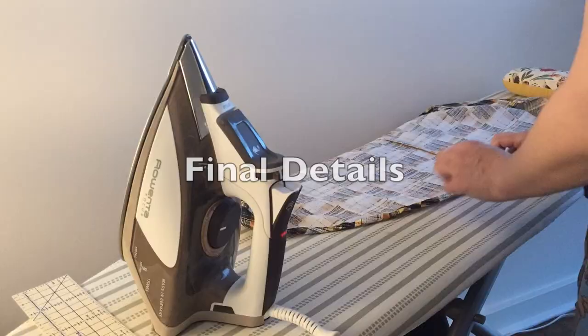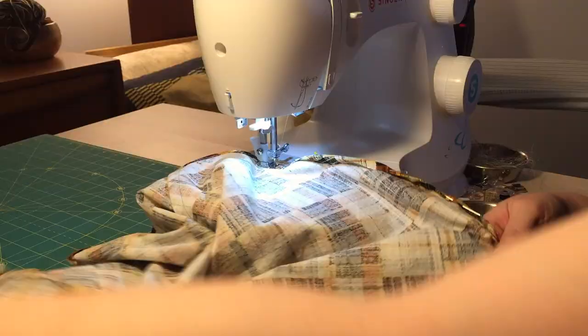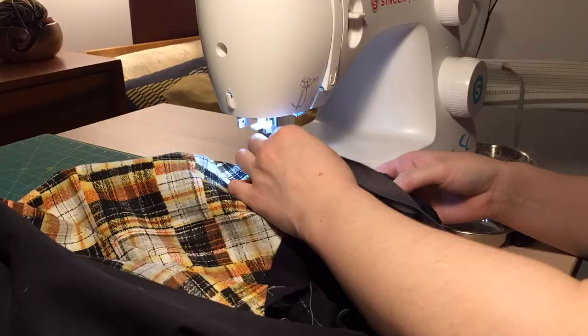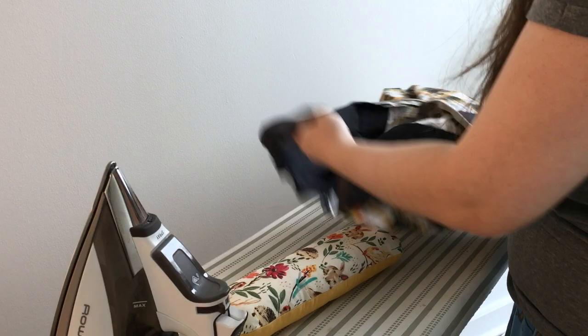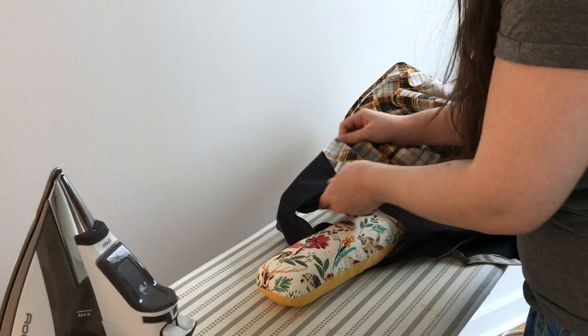To finish the skirt, I pressed in the seam allowance with a rolled hem and stitched that in by machine. I do not enjoy hand sewing seams, so there was no way I was going to do this whole hem by hand. I am finishing the arms and the neckline with a bias binding tape. I would have used black, but I didn't have enough left over, so I am using a dark gray that I had in my stash. Then I pressed in all the binding in the arms and neckline so that it would lay flat. I also understitched this into the seam allowance in preparation for my least favorite part, which is hand-finishing the binding to the inside of the seam.